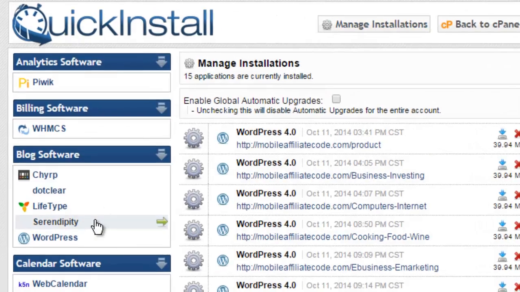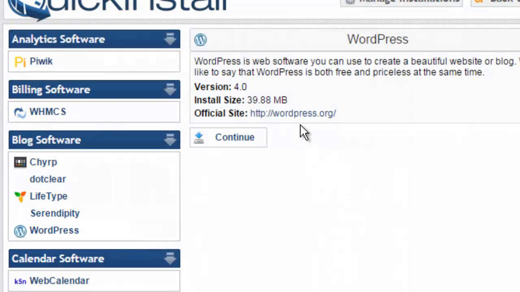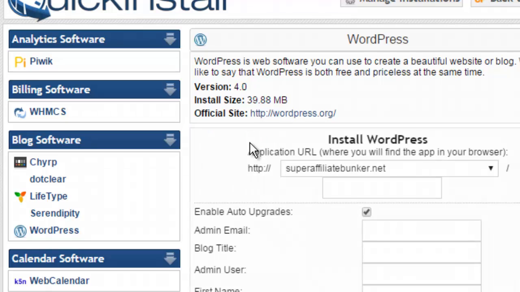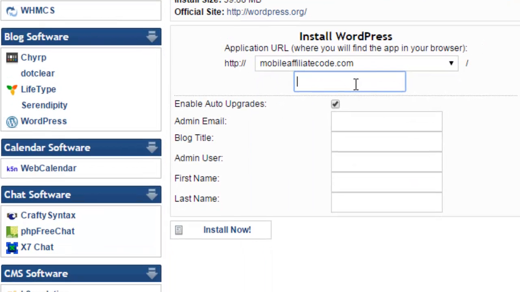So what you'll need to do is just go to Create WordPress. So click on this WordPress, which is blogging software. It will automatically create this on one of your accounts. So we'll click Continue. Now I'm going to pick the one that I'm using on this. And this one's actually going to be betting. And how I've done that is gone to a place like ClickBank and find out what type of products are available and use these as well. So we'll just put betting because that's the one I'm going to make for this one.